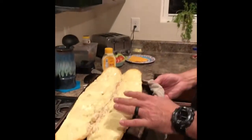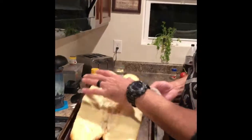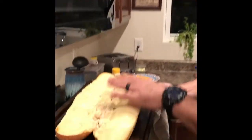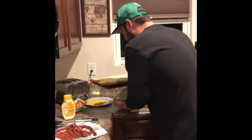Then I went ahead and baked a loaf of bread. This is French bread, and I melted provolone on top of that. This is provolone cheese. I've already had it off, just warm in there. This is provolone cheese on both sides, and that's my bread, okay?